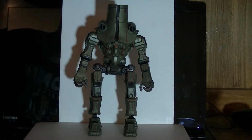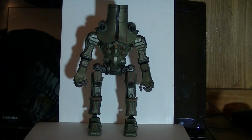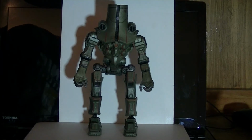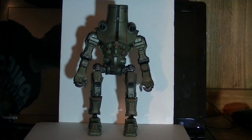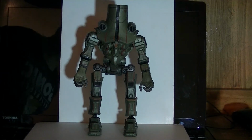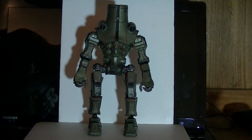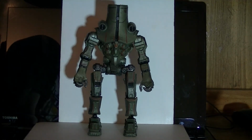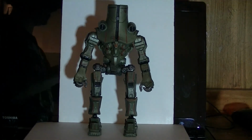This is Cherno Alpha, who just became available in Toys R Us retail stores. I remember roughly a month or so ago, he first became available on the Toys R Us website at the price of $28.99. But if you were patient and waited for the official retail release, the price has gone down to $19.99, which is a whole $9 cheaper. That's quite a price drop for something that finally hit store shelves. And it is totally worth that price, and possibly even more, because this thing is amazing!